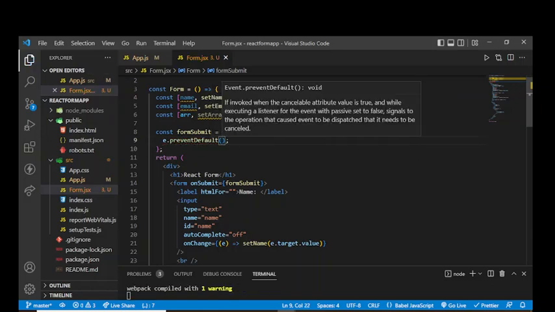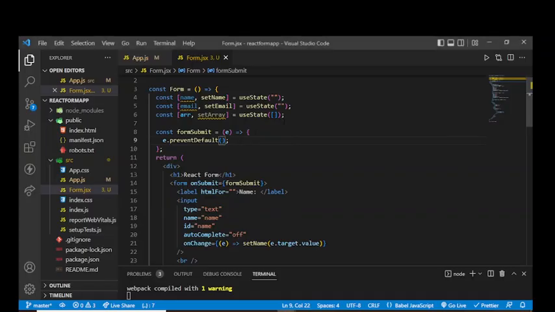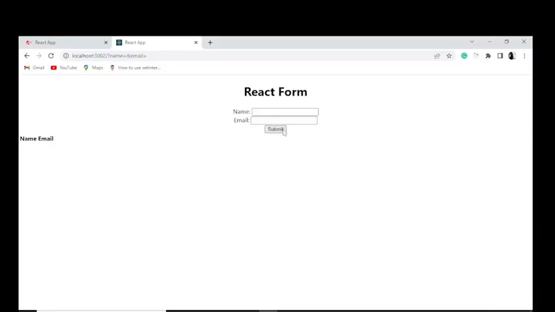So for example, when I'm clicking on submit, now the page is not refreshing. When I'm not using e.preventDefault, whenever I submit with the button, just look at this place, the page is getting refreshed.